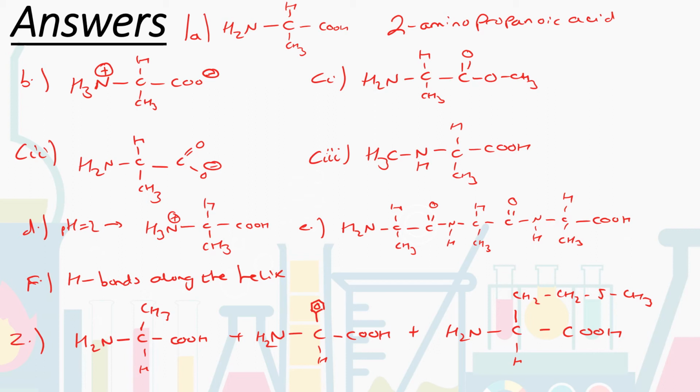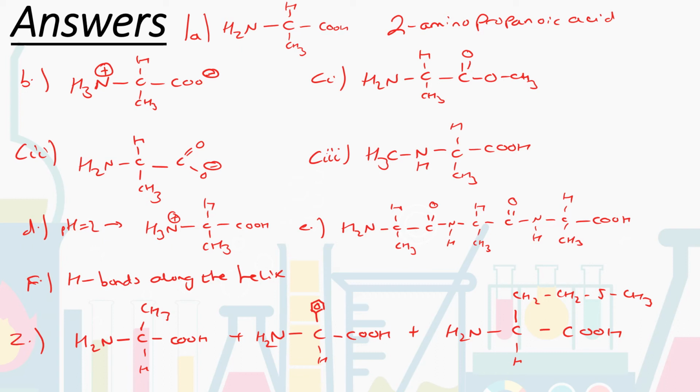When we name carboxylic acids, we take the length of the chain, which in this case is 3 carbons long, so it's based off a propyl chain. Our suffix is oic acid, so we have propanoic acid at the end of our name. We then need to also make sure that we name the amine group on this.